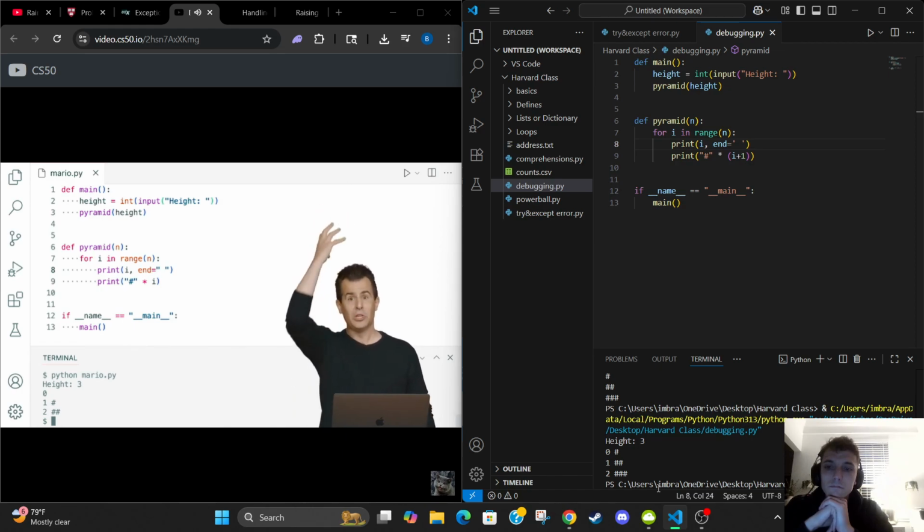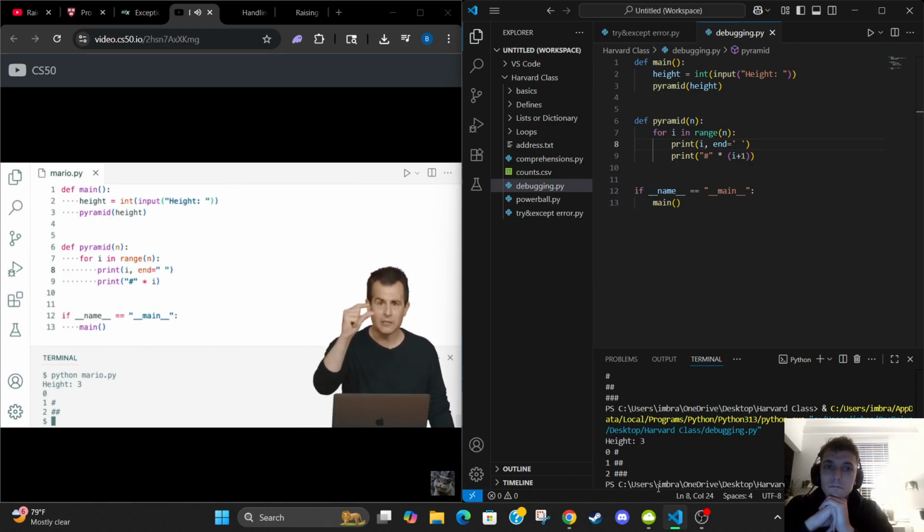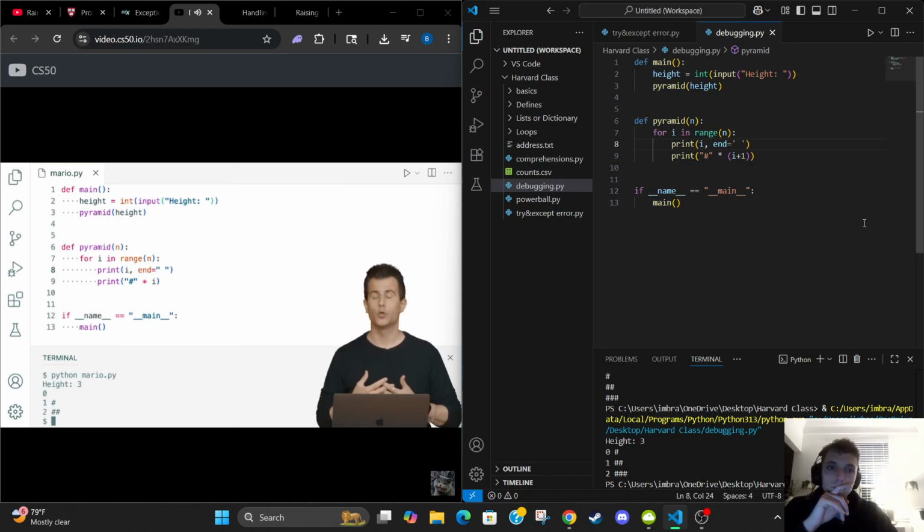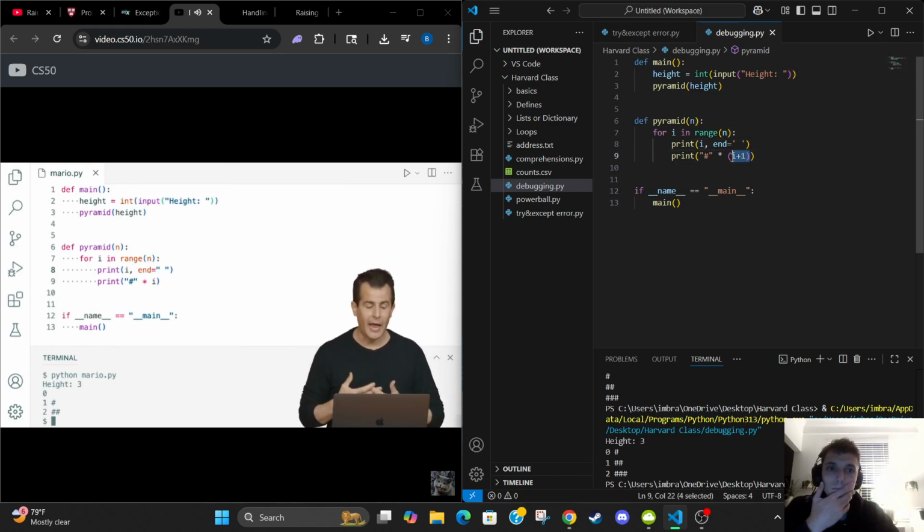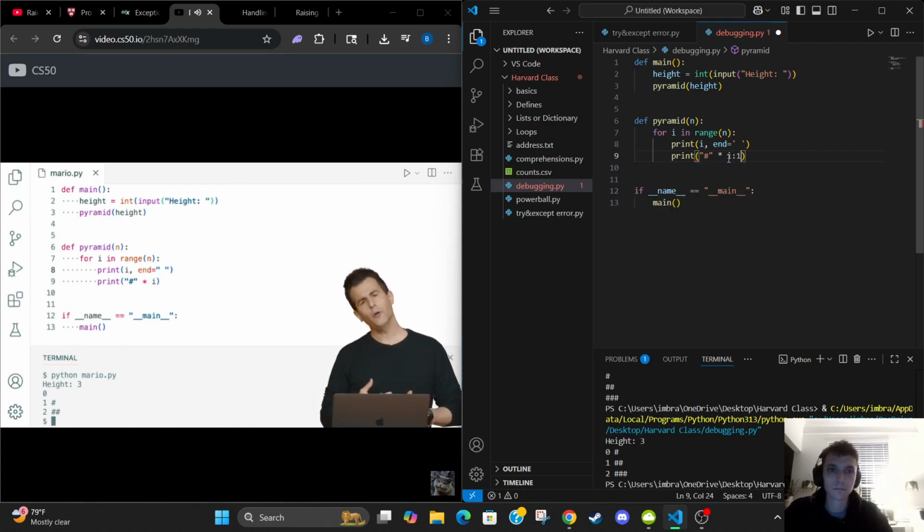Now maybe the proverbial light bulb just went off over my head because, oh, the reason I'm seeing a blank line and then only 1 and only 2 hashes on the screen instead of 1, 2, and 3 respectively is because I, of course, now I remember, starts from 0. Certainly when doing a for loop like the one I have here on line 7. So how do I go about fixing this?